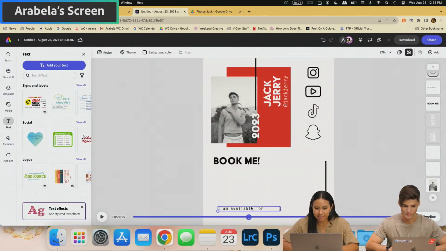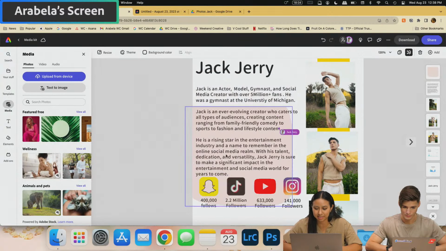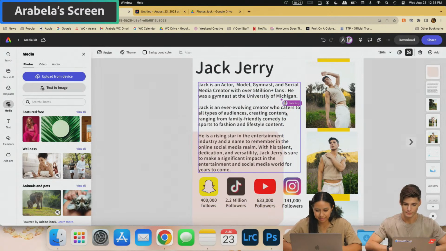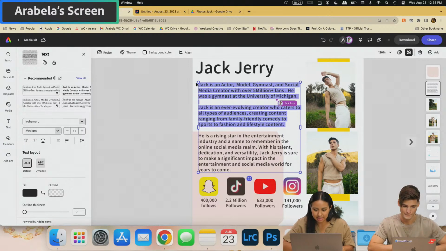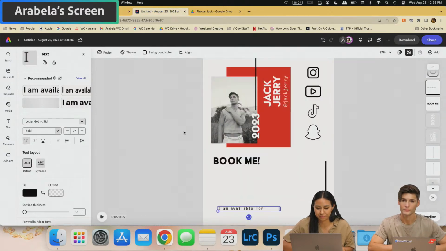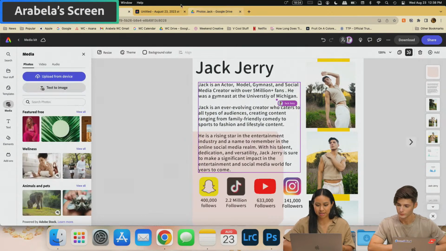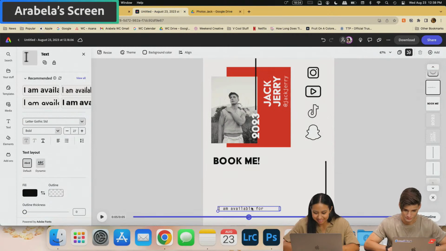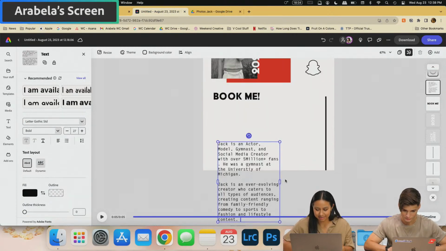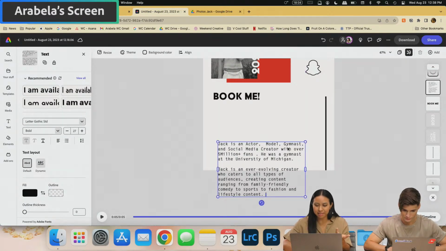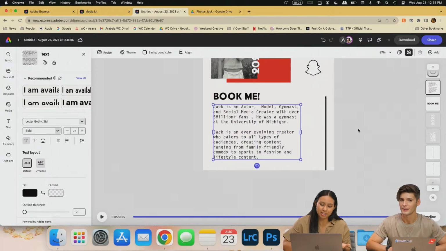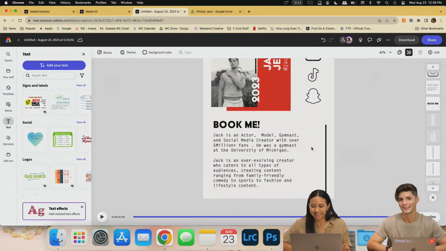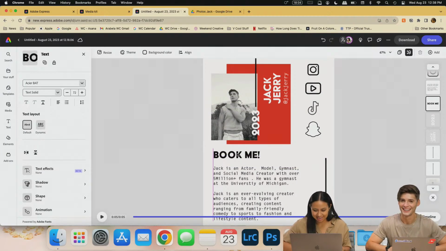Okay, so let's see. I'm going to grab that text that you had, just to add into mine. Go for it. I think this is good. There we go. And I'll click out of that so that you have it. Perfect. I love that, that's super cool. I like that font too. At first I wasn't into it, but now I kind of am. Yeah, it's a vibe.